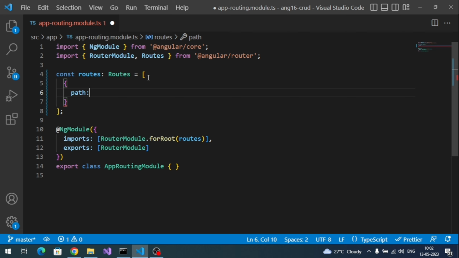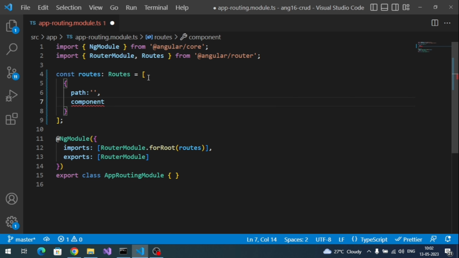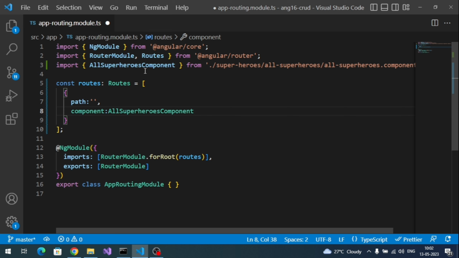So I will simply specify path like empty. That represents my home path. And here we have to define the component as well, for that path, with which component has to be loaded. So here I will give all superheroes component and it automatically gets imported.